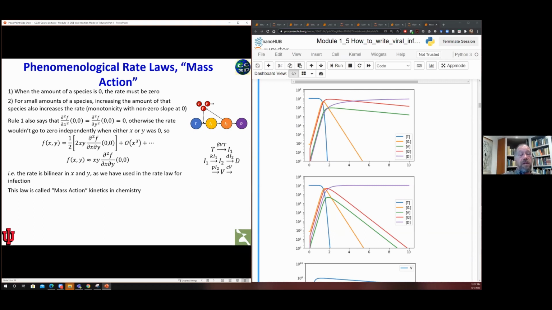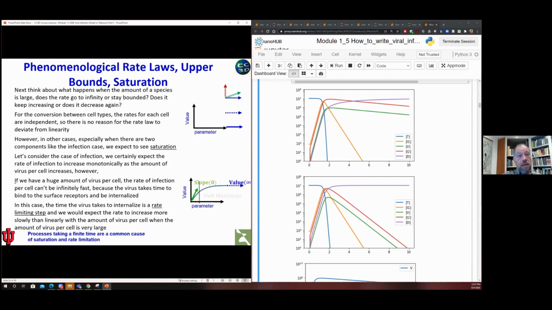We're now going to be thinking about upper bounds, and we're going to make a few upper bound cases. We're not going to go into the details of why we made those choices, but I want to give you a little bit of background on that. So now we're going to think about what happens when one of our values is very large. In the case of I1 cells going to I2 cells, the I1 cells are making that decision one cell at a time. I have 10 times as many I1 cells. I expect to be getting 10 times as many I2 cells. There's nothing that should change the rate from being linear.